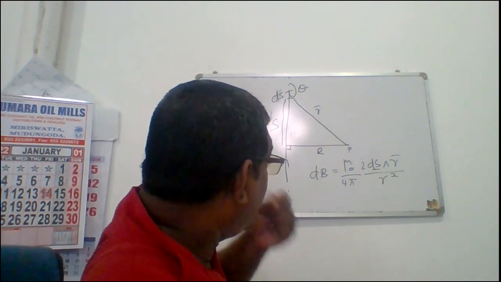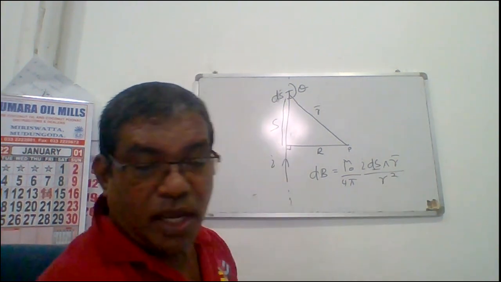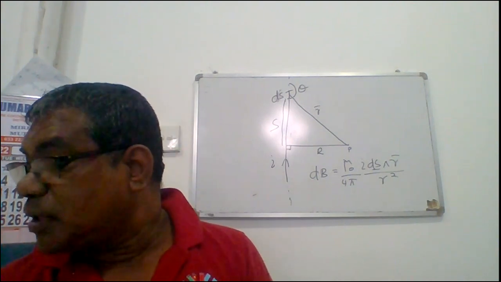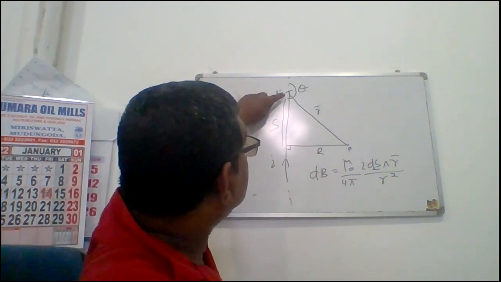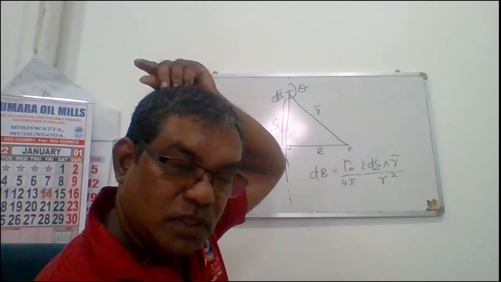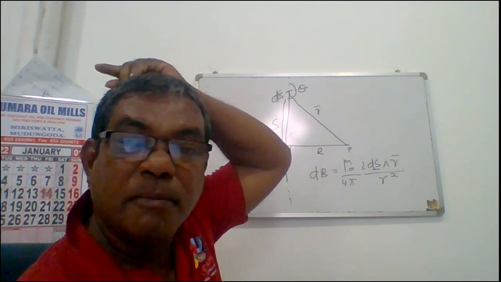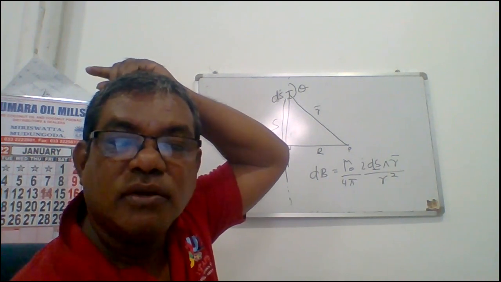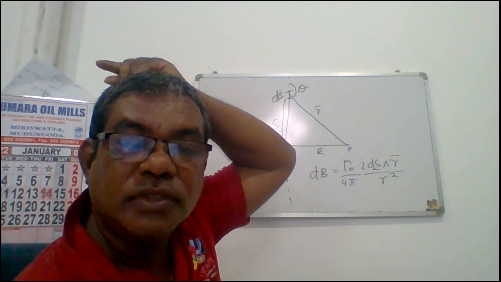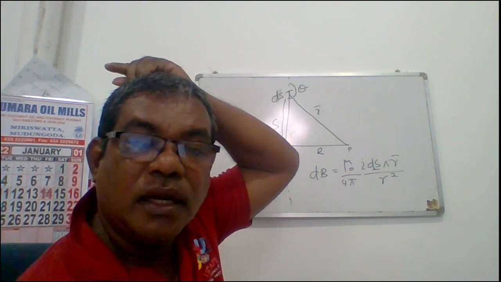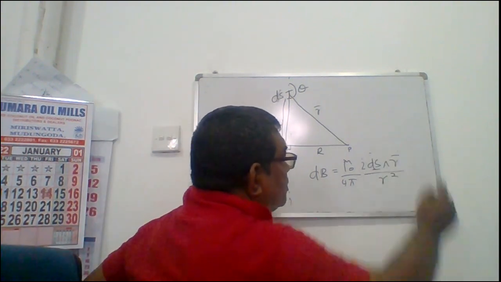Right. Now, this is the vector representation that I mentioned of the Biot-Savart law. By using the Biot-Savart law, we can write down the magnetic field B due to this small segment, which is equal to dB. So that is equal to this one, right? Now we can take the cross product of this.